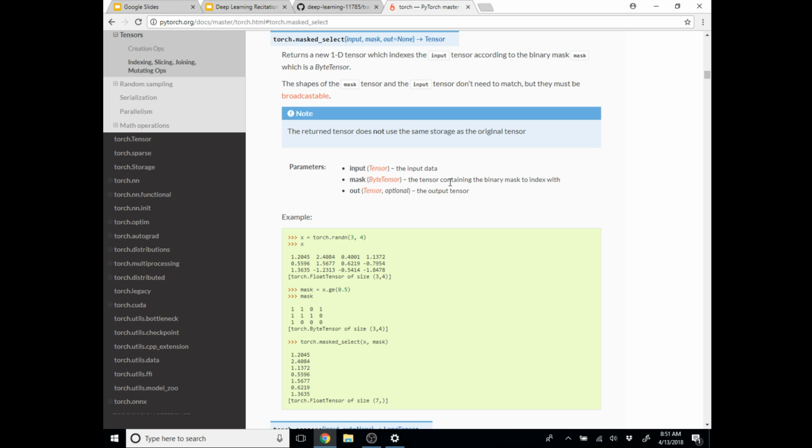And you can take from an arbitrarily shaped array just the items you need. So you could have 100 things in an array, and another array which is 97 zeros and 3 ones, and use that to select, and it pulls out just those 3 where it was a 1. So you can use mask select in combination with your mask to pull out just the parts that you care about.